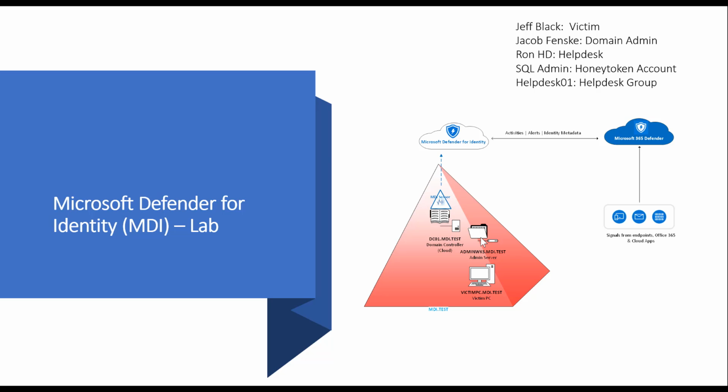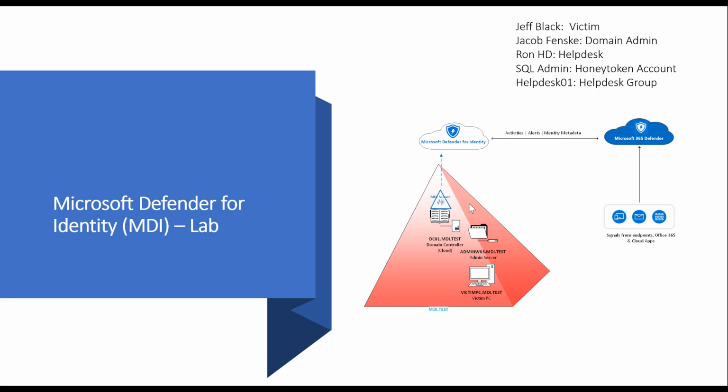So now, since I got the NTLM hash of Ron HD through the memory dump, we can do the next activity, where we will overpass this hash. We will use the NTLM hash stolen out of the memory dump to actually emulate or log in as Ron HD. Once we do that, we are able to start our activities on the admin workstation.